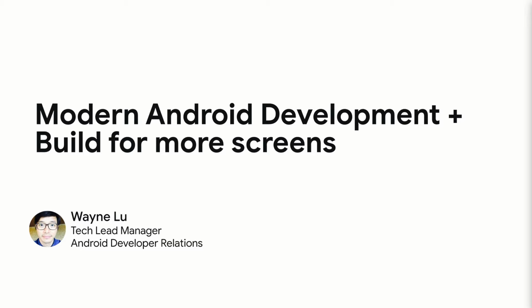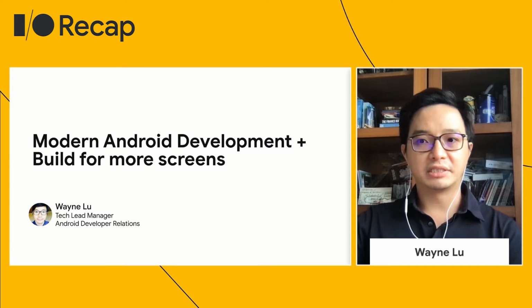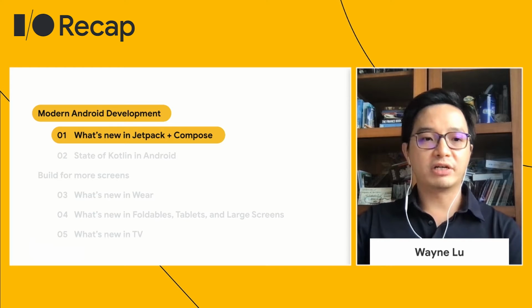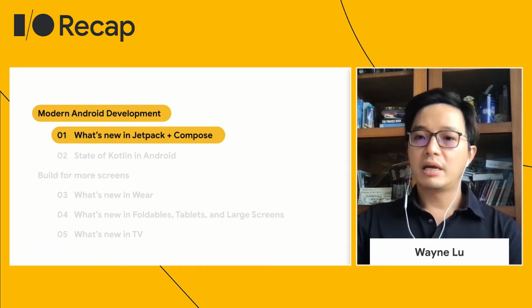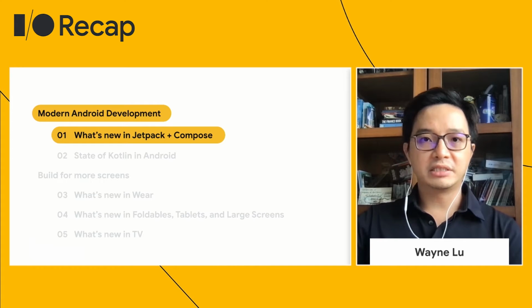I'm Wayne Liu, Tech Lead Manager on the Android Developer Relations team. Today, I will summarize the Google I/O topics covering modern Android development plus build for more screens. Under modern Android development, we'll cover the following topics: Jetpack, Compose, and Kotlin. Under build for more screens, we'll talk about Wear, Foldables, tablets, large screens, and TV.